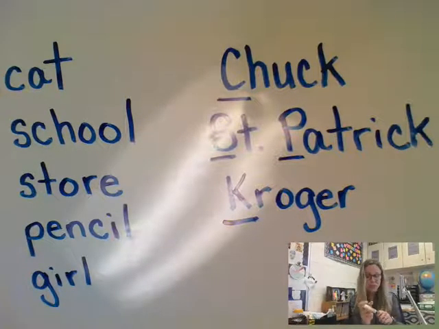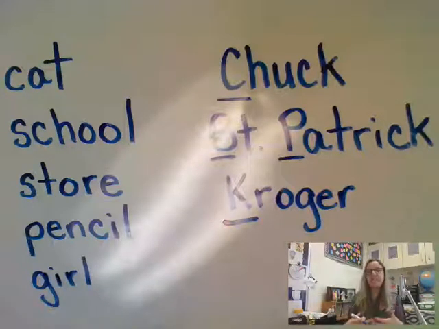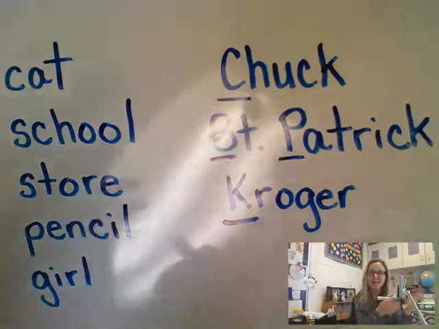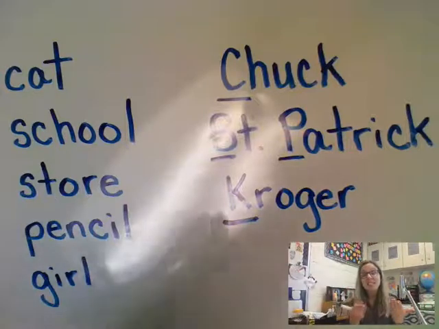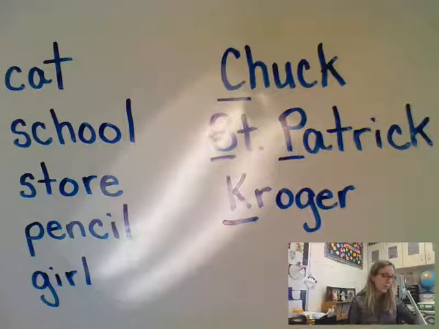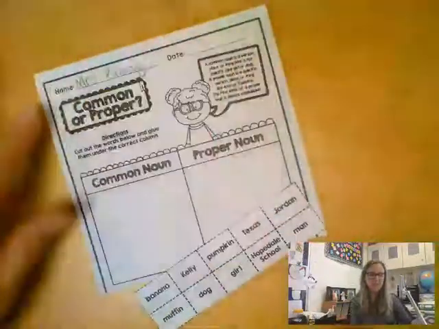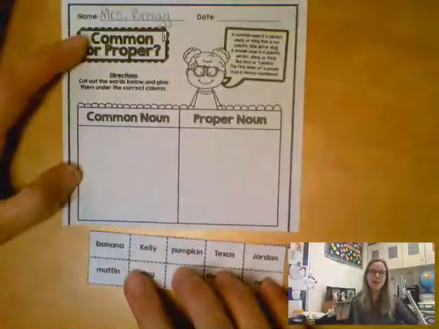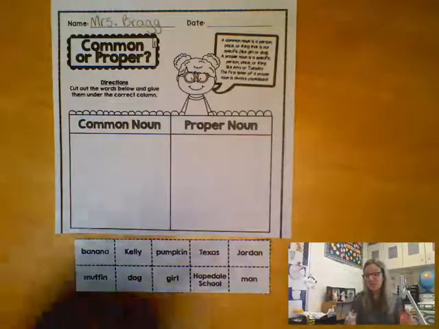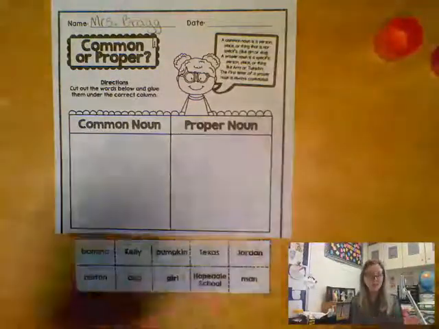Okay? So if I said I went to the hospital, hospital would be lowercase. If I said I went to Huron Valley Hospital, Huron Valley Hospital would be uppercase because it's a specific hospital. All right? So now that we know that our proper nouns have to have uppercase letters and they talk about a certain one or a specific one, we can go back to our work now and go through and decide, are these just common nouns that need lowercase letters or are these proper nouns?